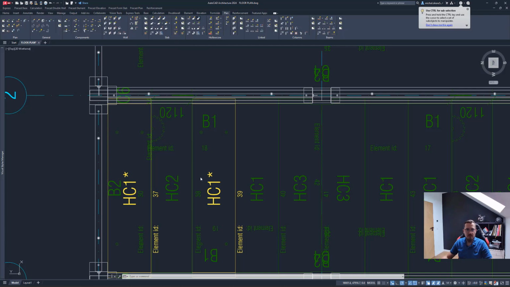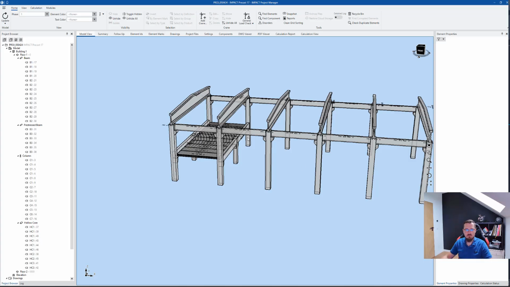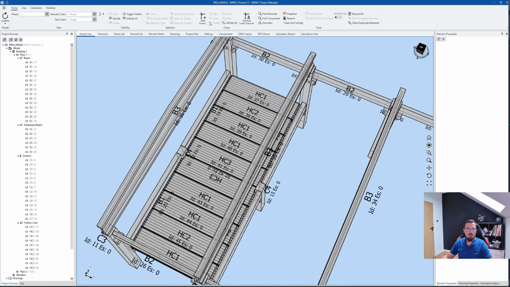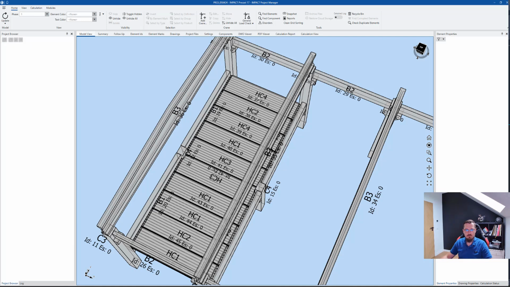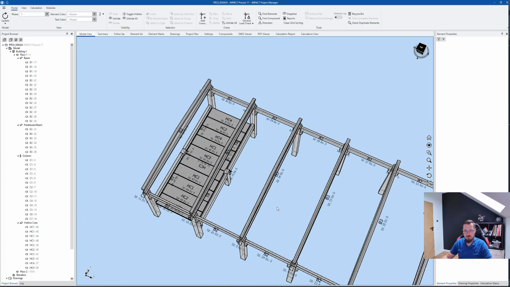So let me save those 2 hollow cores. Just selection, select this one, and accept that. And I don't want to use an existing mark, because if I did that, then it would update all the other HC1s to also have lifts. But maybe I want to do that, so maybe I should have clicked yes. But let's just go with this, and not use an existing mark as well. So those are now HC4s. They're saved to the database, and if you go back to the project manager and update that, you can see immediately that the numbers on those hollow cores were updated. Right, so those are our HC4 hollow cores.